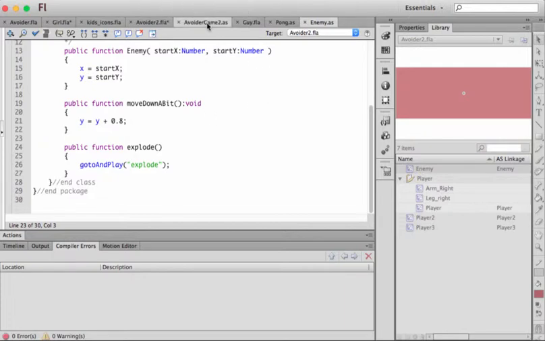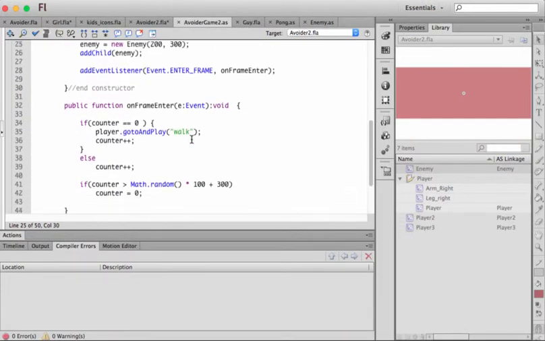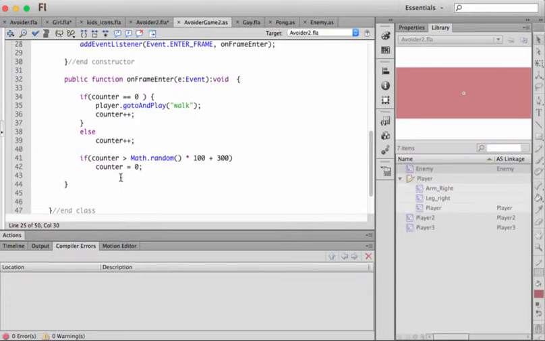So in my FLA file, on the enter frame event, this is the end of my enter frame event. Outside of this code, this was the code that we used to animate our player object. Now let's move our enemy.